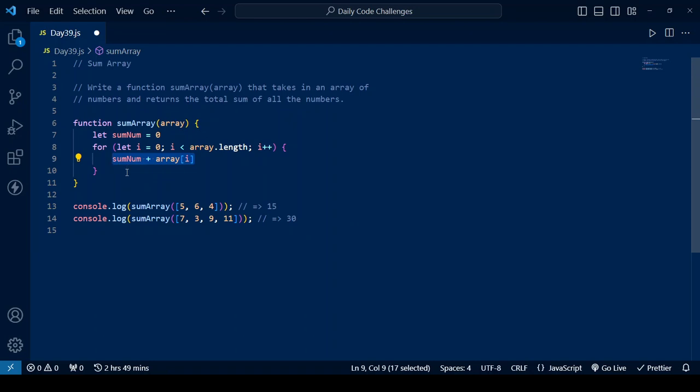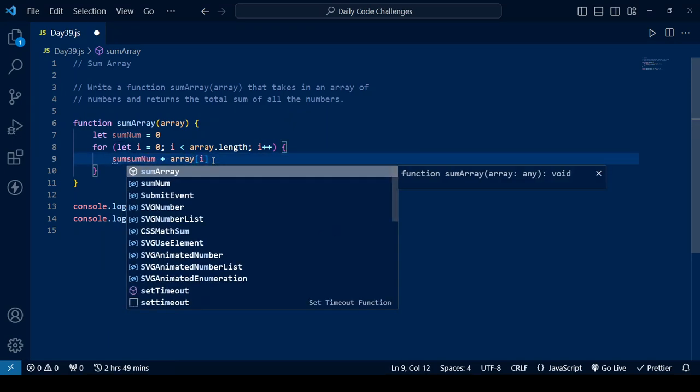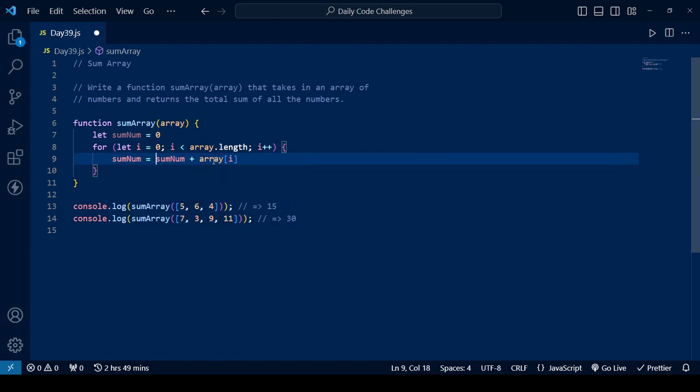Here we understand that the default value of sumNum is 0. So we say 0 plus 5, and the value of this is being assigned to the variable sumNum. So this becomes 0 plus 5, that's 5.